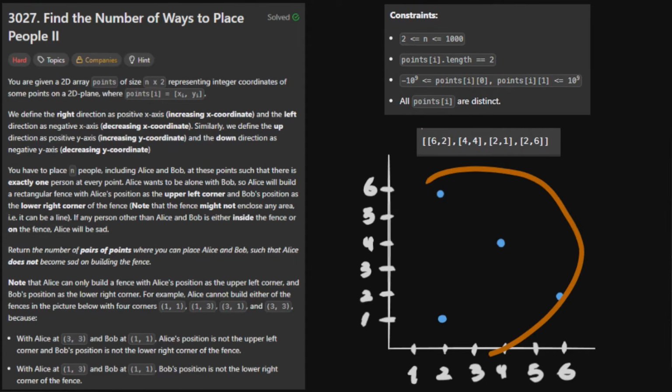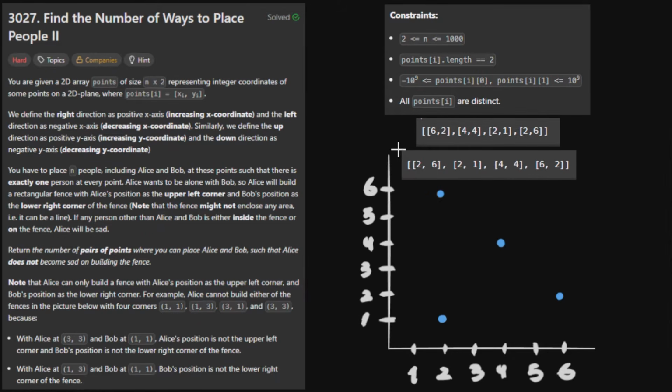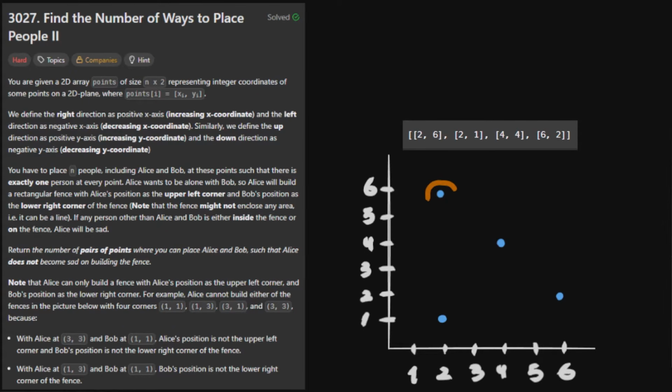First, we want to sort the points. We want to be able to check for points from top to bottom and from left to right, meaning we care about this diagonal, okay? And after sorting, we get this. And now we can iterate each of these points in this order. First, we are here, next here, next here, next here. So we go first from top to bottom and then from left to right. We are starting here. And we'll have a variable, we'll call this minimum y.